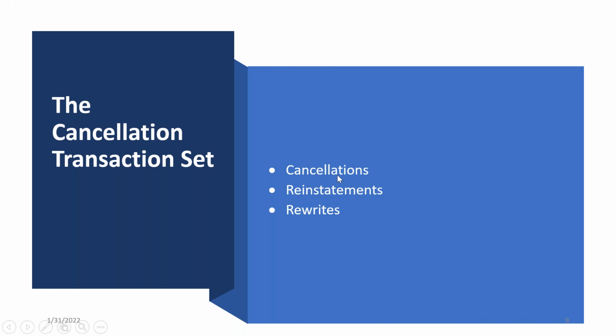There are a lot of types of cancellation. There are 2 or 3 types of cancellation we will learn. In some cases you will have to pay the cancellation fee, in some cases you don't need to pay the cancellation fees, and in some cases they will take some prorated amount, and based on that they will give you the refunded amount. And then reinstatement: let's say after you cancel the policy you change your mind, you say no, I wanted to continue with the same policy, then you can start the reinstatement. Those transactions we will create when we come to this session.